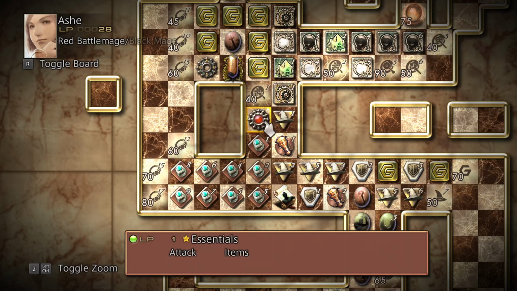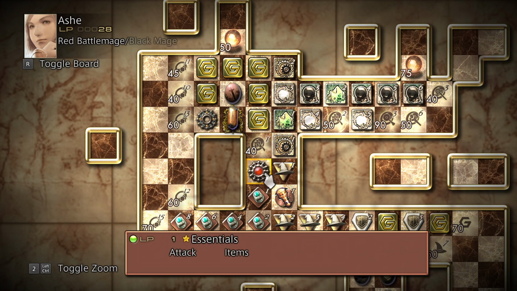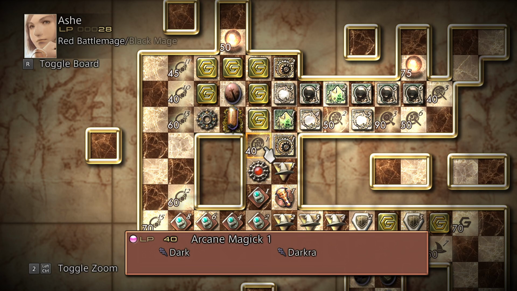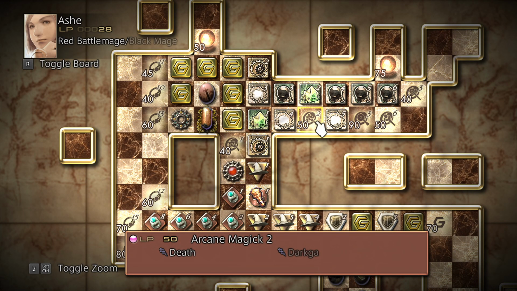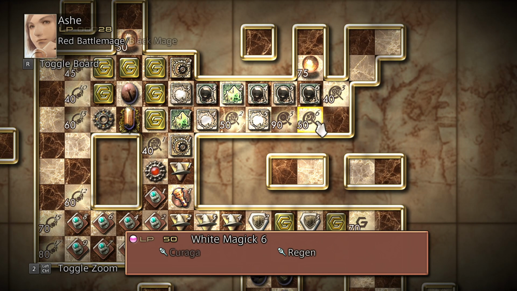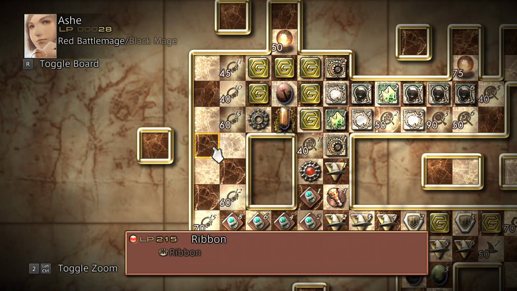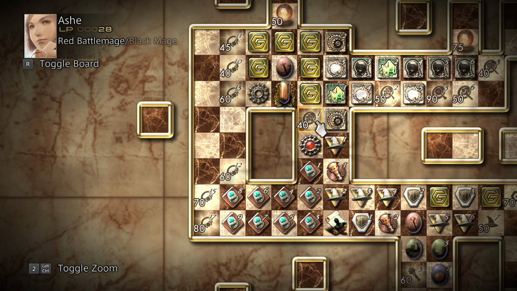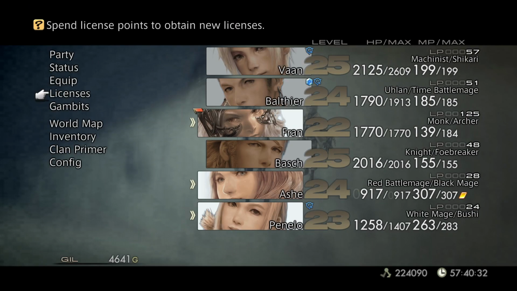Alright, so apparently all arcane magic is exclusively for red battle mage, and I don't know why I didn't see that before, but it's right there in front of my nose, and I don't have the LP to get it yet, but in another 12 battles I will. Yikes. There's Arcane Magic 2. I assume 3 is not too far away. I think there's a 3, but I don't know where it is. So, yeah, I should have picked that up earlier, but a lot of the stuff I got isn't really that necessary, I think. But anyway, we'll have to live without that for now.